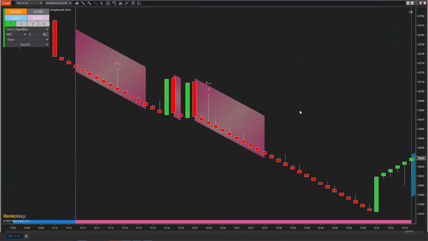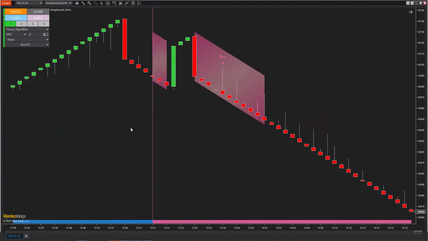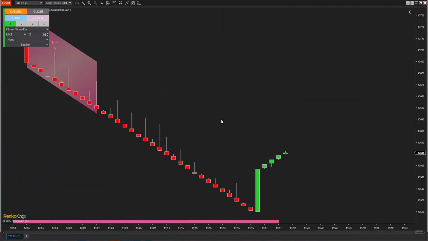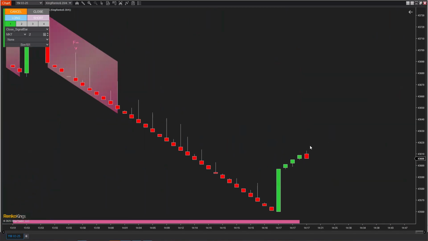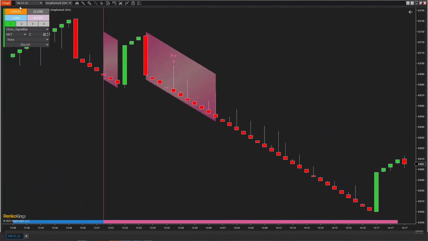It depends also on the time of day. After 11, things get somewhat choppy. But if you can trade first thing in the morning, it gives really, really nice signals. Here we are. Now, this is the end. This is real time right now. And we will be taking some live trades, I hope.